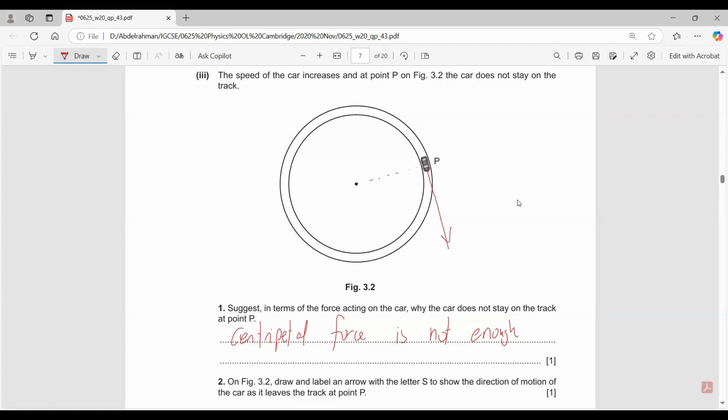How did I know that the car is moving in this direction? It was either moving in this direction or in the other direction. If you assume that the car was moving in the other direction and you wanted to draw another arrow moving in this direction, it is okay. Either arrow will do the trick. But the arrow or the line has to be tangent to the circle, or perpendicular to the force, to the centripetal force. Okay?